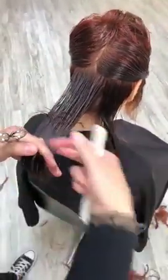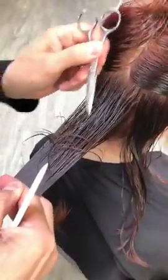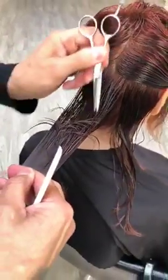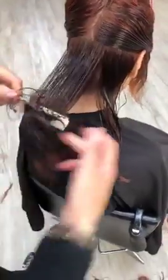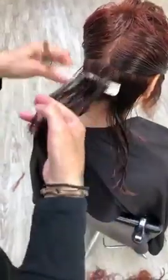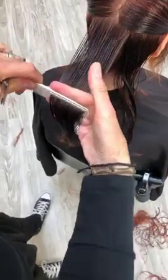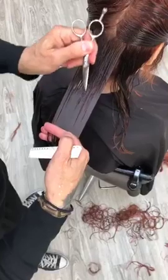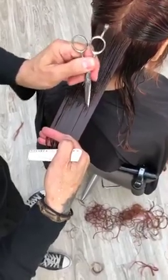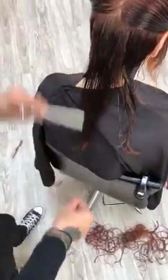If I'm not happy about it, I can actually go shorter on her and just come in and hollow that little bit out. If you take too much out, yes, of course, her ends are going to be too weak. But I think for the way that this is working, I'm very, very content with this. You can see how much hair came out on that. But here's all. So if this pulls at all, then it means your scissors are dull. Absolutely. I get my blades sharpened every 3 months rather. And it really does keep me in check. It makes sure that I can literally razor. Now here I went into a little bit of a V, all right? So that would take care of that section.